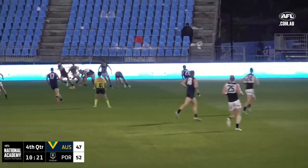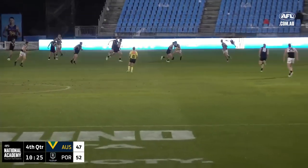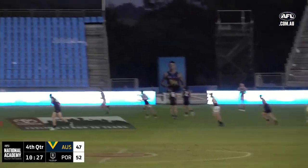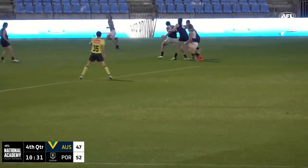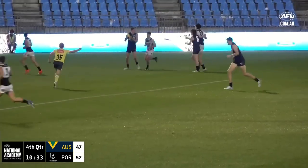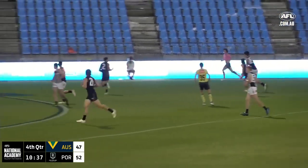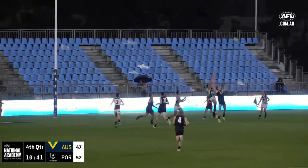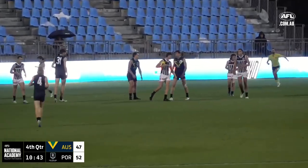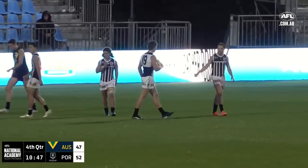Trying to reel it in, but couldn't do so. Lawrence. The turnover, Franku. Hand pass intercepted by Simpson, but he got it back. Franku. High one towards half forward. A couple of bites of the cherry for Scully. Does eventually get paid the mark, and he wants to run off with it. Scully. Chipping ball. A bit more than a chip, actually. He went longer still in the pocket. And yet another chance at goal for Mitch Georgiades.